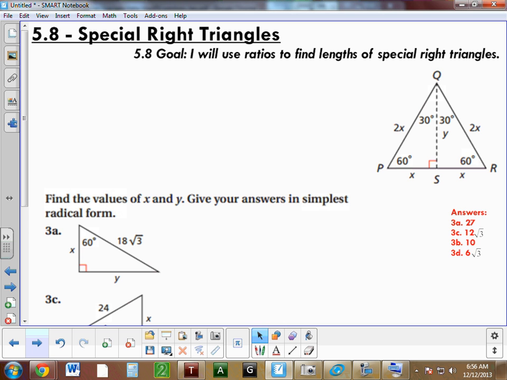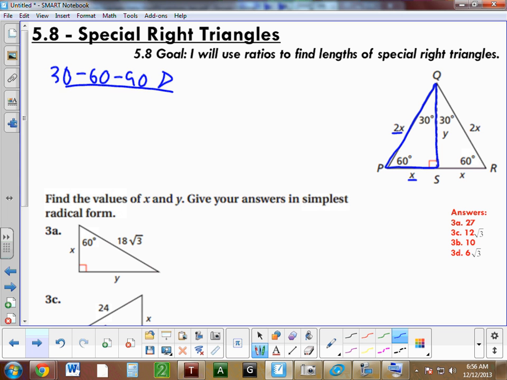So there's one other type of triangle that becomes important, and that's a 30, 60, 90 triangle. A 30, 60, 90 triangle gets created when you take an equilateral triangle and you cut it in half. So you know that this length is going to be twice as much as this, because if you add the whole bottom segment, PR, together, you would get 2x, and so all 3 sides are 2x. But if you split it in half, you get a 30, 60, 90 triangle, which is what we tend to call this.